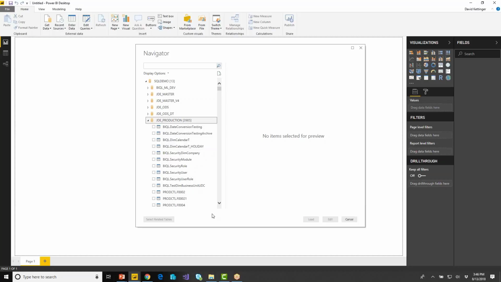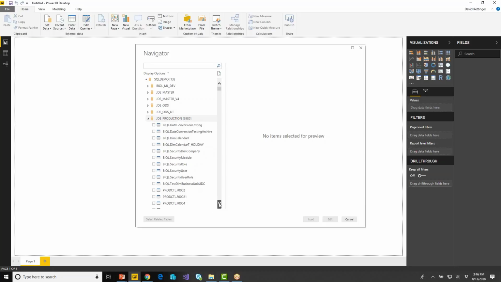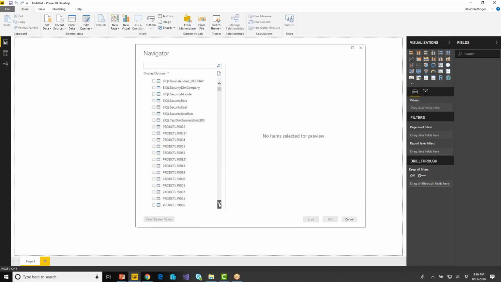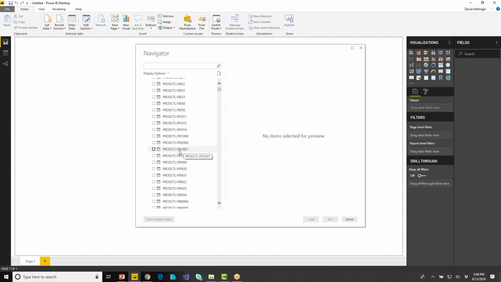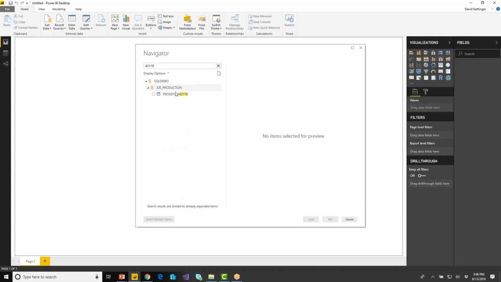And then if I start to scroll down, I'll see all of the cryptic table aliases. So this is where I really have to have an intimate knowledge of the cryptic backend of JD Edwards in order to get anywhere with connecting to the JDE transaction system. So if we want to continue on with this sales example, to get to the sales order detail table, I can type it in right here in the search box. There it is. Sorry, it was taking a minute.